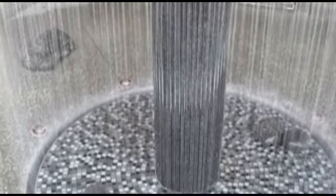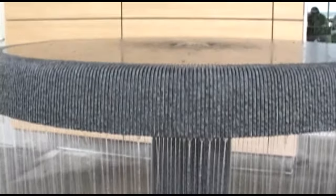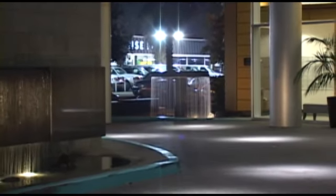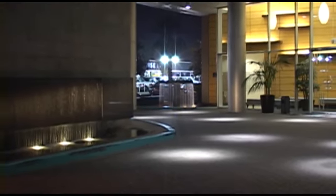What this project involved was creating several water features for a porte cochere. It's a driveway in which you can drop people off in the lobby and so forth. The circle with the fine lines cut into the perimeter, these fine lines of water create this beautiful rain sound. And the idea is just to create this very pleasant, restful environment that welcomes you back to your apartment.